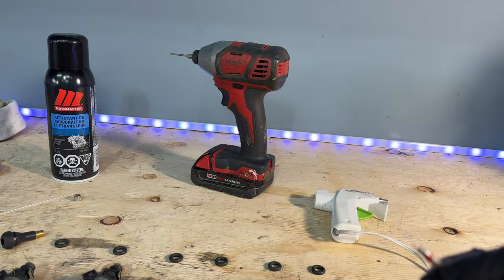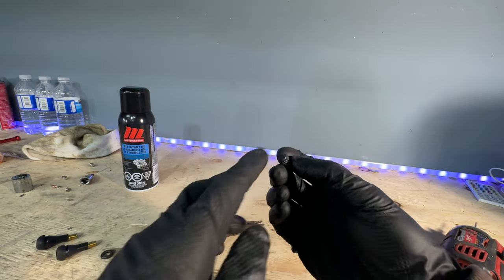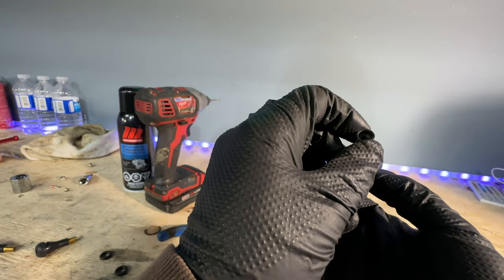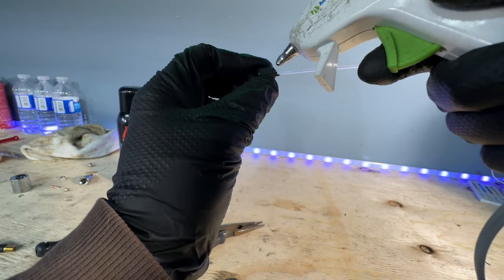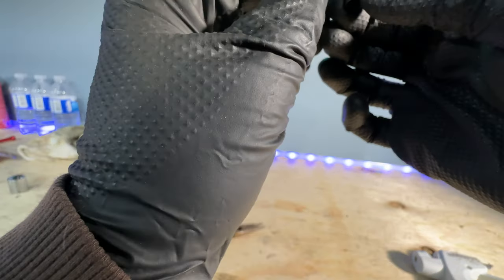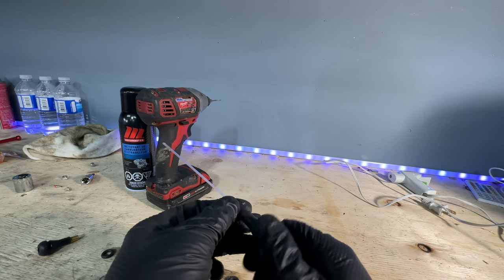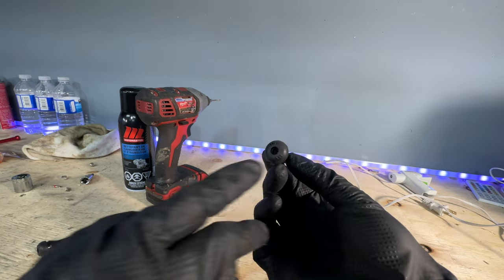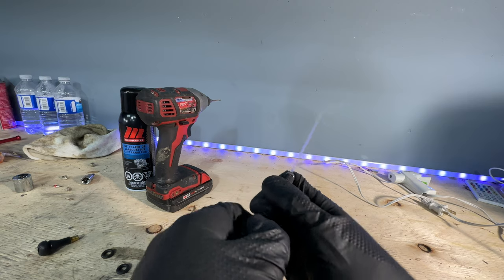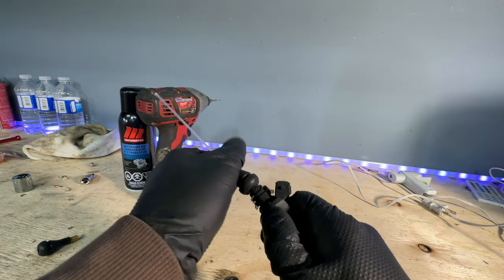Drill a hole through the cap of the tire stem — a plastic one is quicker to drill through. Stick the carb cleaner tube through the hole, making sure it's fairly straight, then use hot glue around it to hopefully create a good enough seal. Let that sit for a little bit, then put the cap back on nice and tight. The idea is that this end of the valve can slip over the injector and it creates a pretty good seal — it's fairly tight and slightly difficult to get on, but it gets on there and really won't leak.